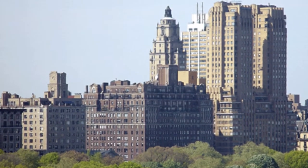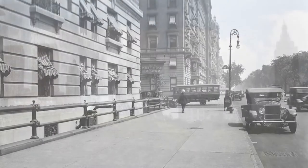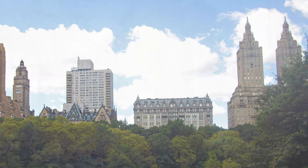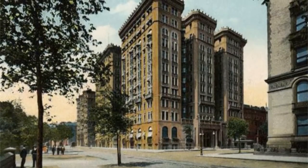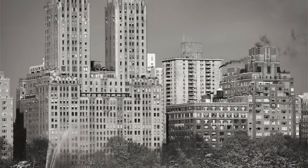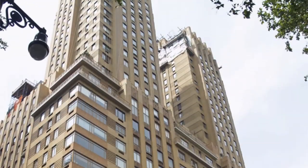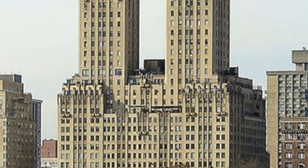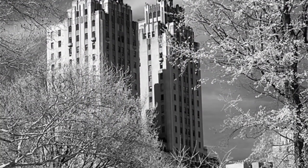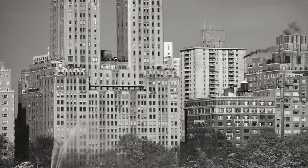The residential architecture of Central Park West was shaped and energized during the jazz age of the 1920s, when New York emerged as the world's first skyscraper city. A construction boom yielded iconic buildings designed in what was known then as the modern style. Some of the most compelling twin-towered residences of that period included the Century, the San Remo, the Majestic, and the El Dorado — all demonstrating the impact of German expressionism on the emergence of the New York skyscraper. Many of these structures are on the A-list of New York City's art deco heritage.